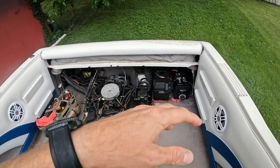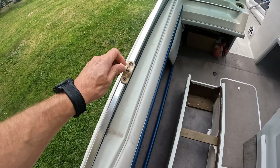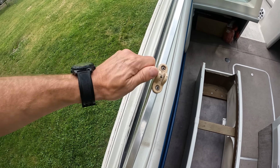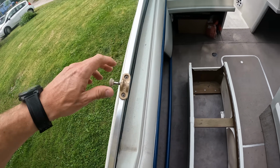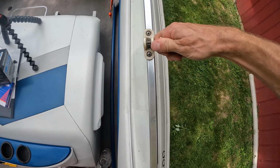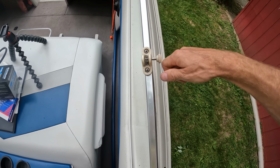Now I need to go ahead and check my bimini top and make sure that that's not got any issues. Then I can fold it back up. I'm pretty sure these are going to be all good. They look good. A little bit stiff. I could probably put a little bit of lube on there, but you kind of want a little bit of stiffness. That way it doesn't mess up and you lose your screws. So let me get my bimini out and we will see what's up here.